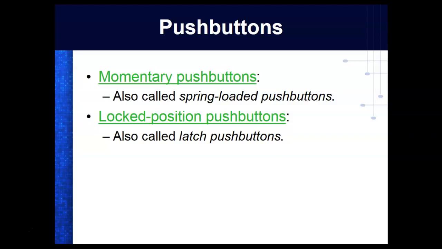Momentary contact push buttons, also called spring-loaded push buttons. I've never heard it called that, but I'm sure it's right here. Lock position push buttons. Some people call it a vacuum push button. Some people call it a detented push button because literally they put a detent in the operator that it falls into. So you hear all these terms. If I go back and hit that stop button back there, it does not pop out automatically. I have to pull it back. So what it'll do, a detent or lock position will stay that. You manually have to move it out of it.